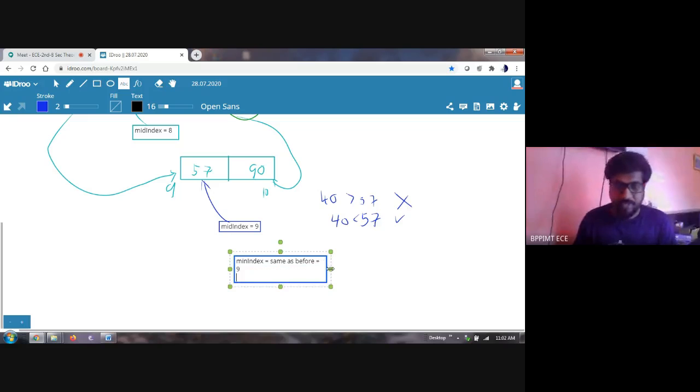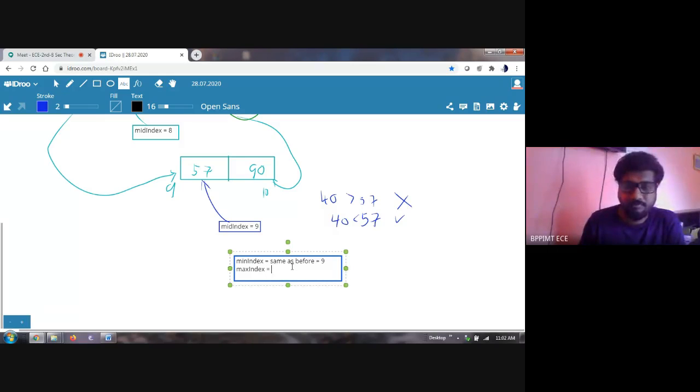And what will be the max index? I can't show you here in this case, just literally saying that max index will be, in this case, the existing mid index minus 1. So in our case, what is the existing mid index? 9.